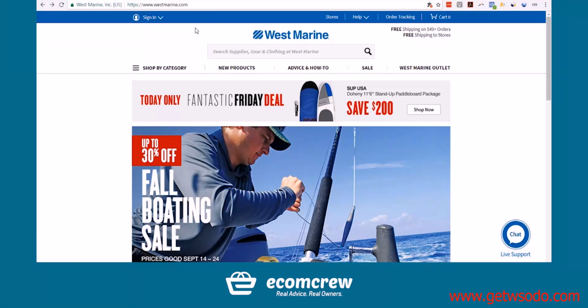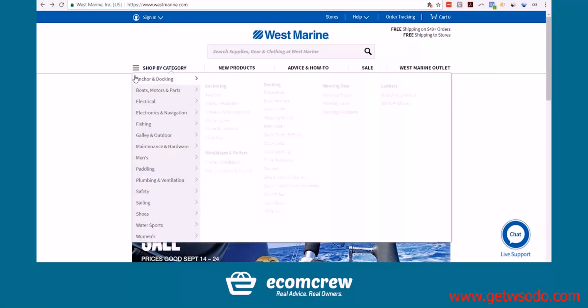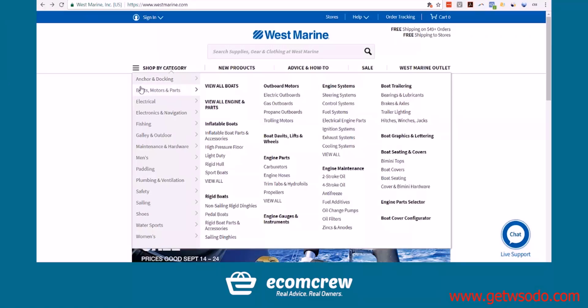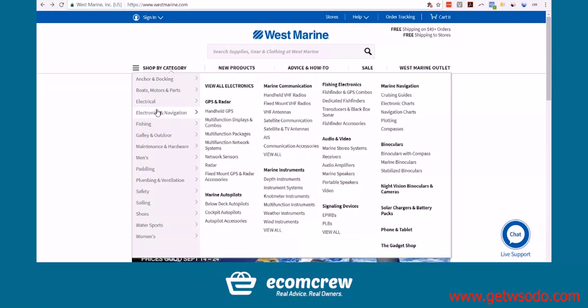So all I do is I go on to that company's website and I start browsing their category tree. What I did with anchoring.com was I went through all these different subcategories here, and we can see that there's about 20 different categories. I picked one of those which I thought was going to make itself susceptible to having some good products to import from China. I simply went through all these different categories and started crossing off categories which I didn't think were good fits.